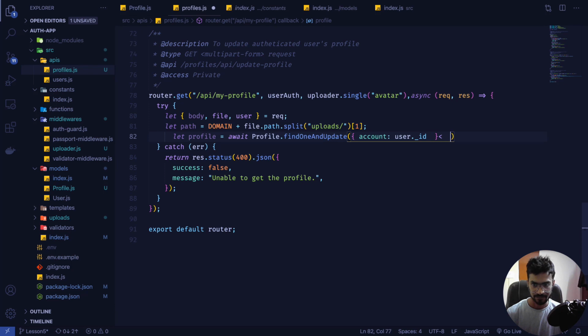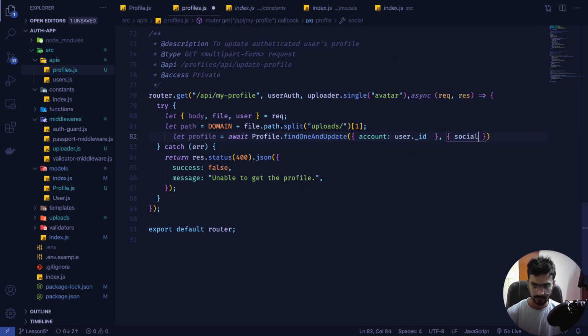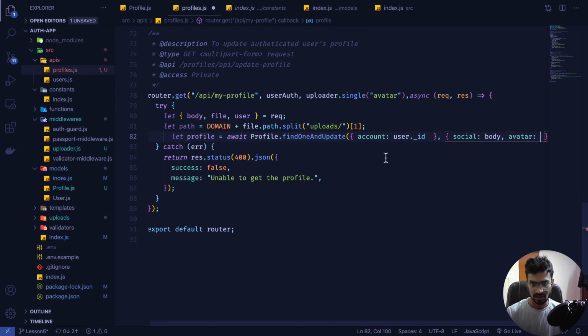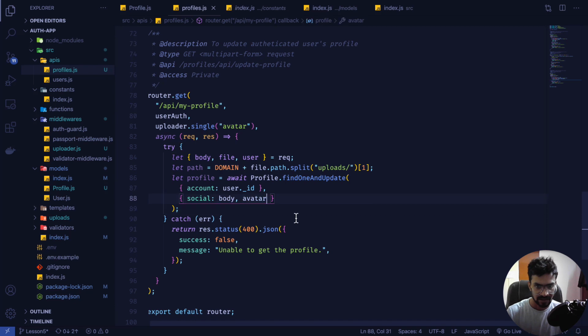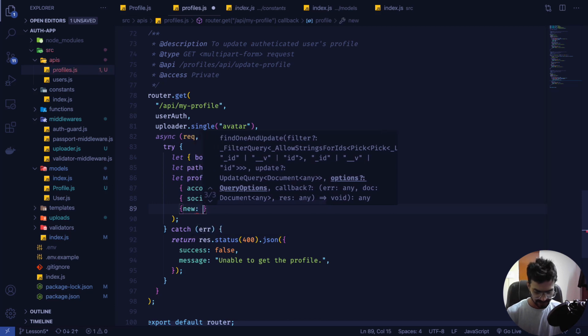So in here social, and it will be body, and we'll replace our profile image, so the avatar field, with, let me save that for now, this much, whatever we have. Avatar will be our path, so this path will be here, and we'll pass a third argument called new, and we'll set that to true.